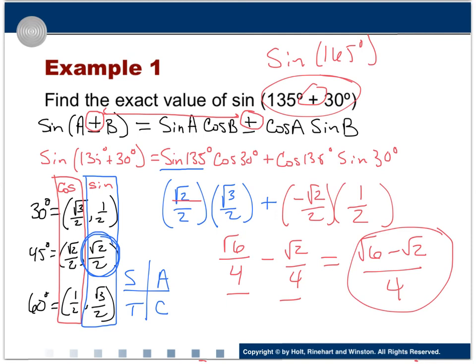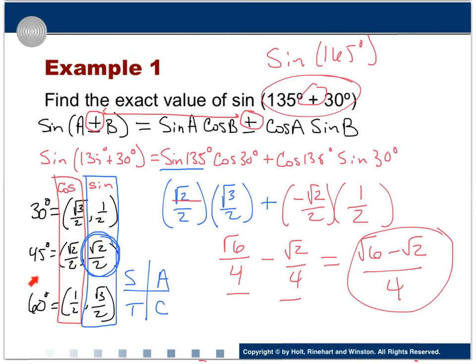The other thing that I want to mention is that when you look at this piece right here, I know that the root 3 over 2 is the first term because 30 is a 3, so it starts with the root 3. The other one's got to be 1/2. The 45s, it's a 1 root 2, so you know it's going to be the root 2 over root 2. And 60 and 30 are just flip-flopped because the sides of the triangle change position. So that means I just take what I got for the 30 and switch the coordinates.